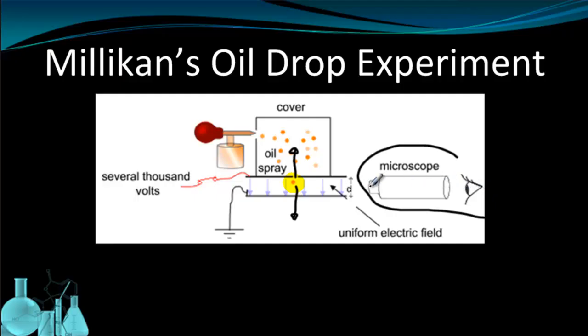So now we see the microscope over here, and the person looking through the microscope into this space between the two plates. What they'll see is the oil drop, instead of falling all the way down to the bottom plate, will actually start to rise up with the electric field, because the electric field is overcoming the pull of gravity. Because this person is actually watching the droplet, and we know what the distance between the two plates is, we can actually measure how quickly the oil drop is rising.